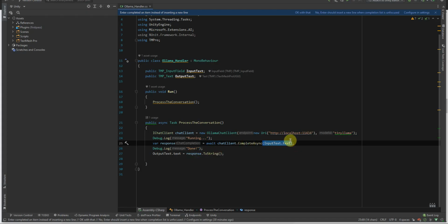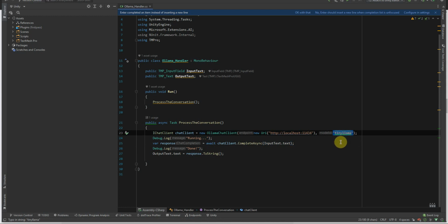So basically, this code sends an API request to localhost with this port, and then you specify which model you want to use in model ID. For example, you can use TinyLlama or any other model.